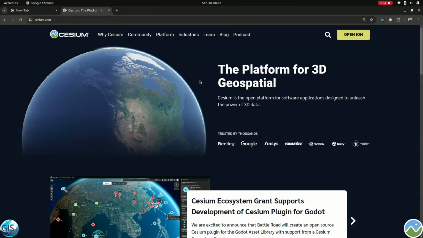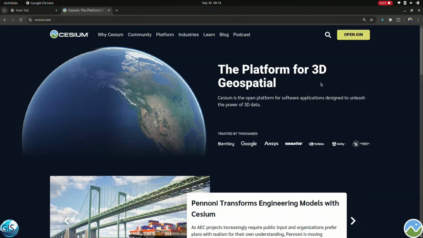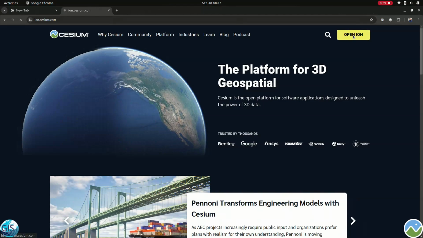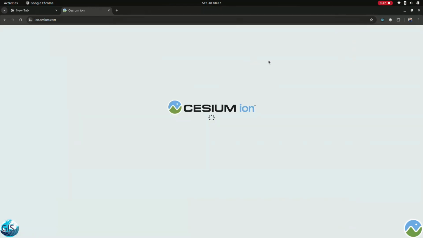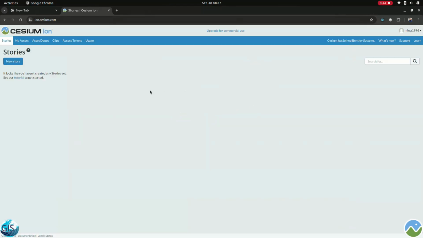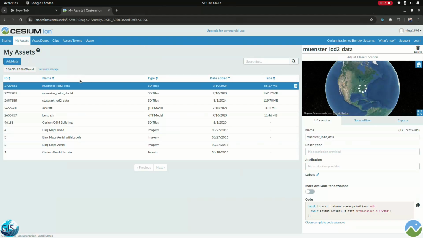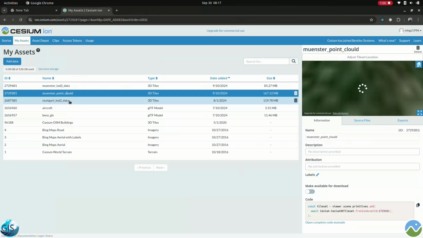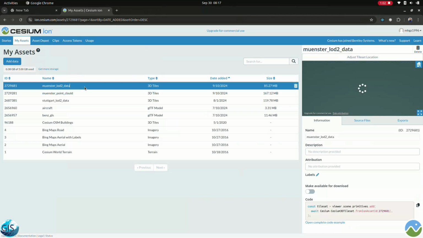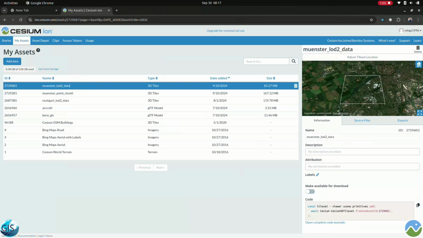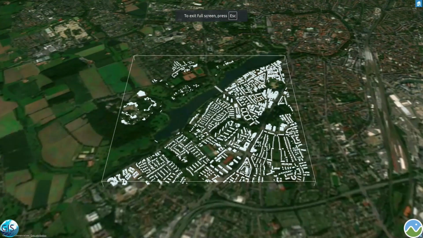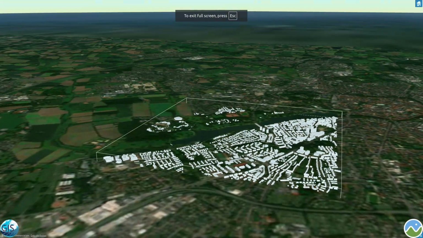An account is completely free, so if you don't have any account, please create it. And after that, you will see this page, and after that, go to the asset files, and you can see these are all of my data. Yes, so you can see that this is a new CityGML data that I have already added. Just click on this button, then you can see the data, and then you can see how the data is perfectly clamped on the Cesium surface. And also point cloud, the same, it's wonderful. You can see, yeah, it's absolutely perfect.